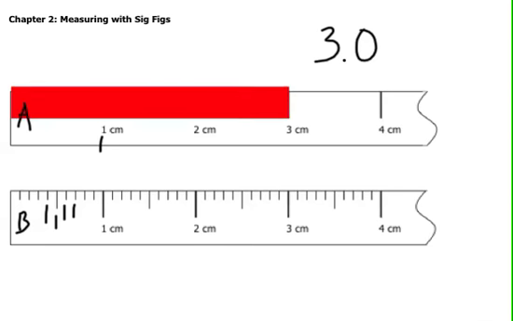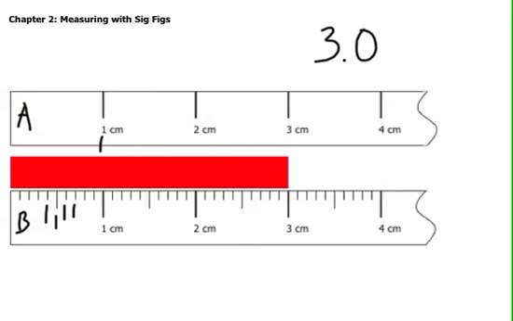Okay, now, same thing again. If you go down here with the more precise ruler, again, it's right on the line. And so the ruler gives you the ones place. This ruler is more precise, so it gives you the tenths place, 0, and then you have to estimate the hundredths place, which is also going to be 0. So once again, the instrument tells you the number of sig figs that you need to write down.